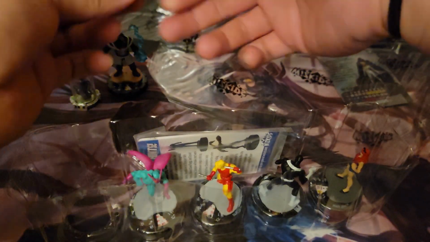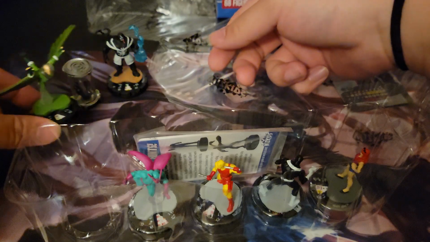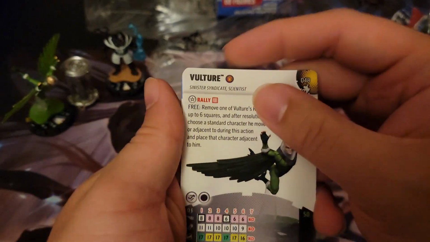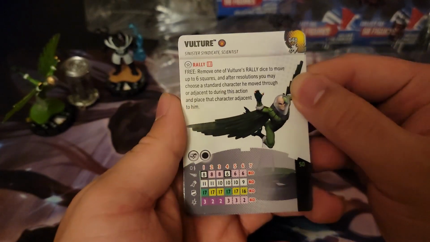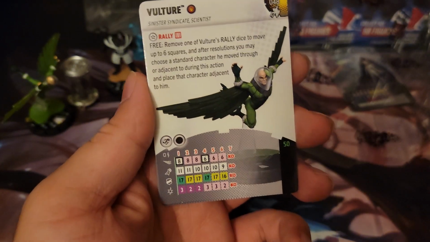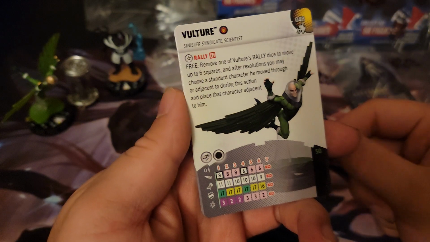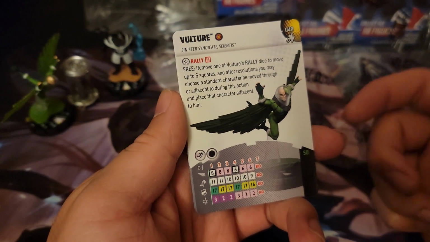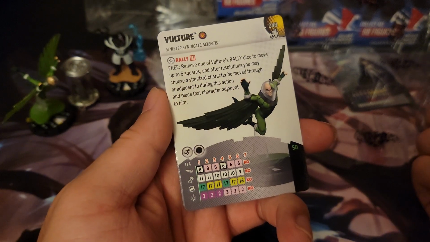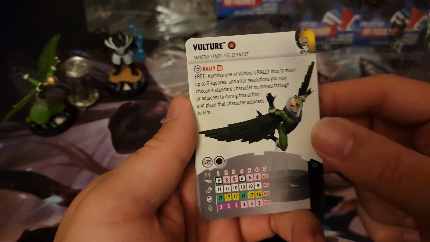Hopefully, we didn't get the dreaded double Vulture brick. We'll go ahead and take a little gander at his card as well. Because, yeah, we didn't pull one of him. I can't remember what the Vulture brick was. I just remember people calling it the dreaded Vulture brick. Rally on an opposing attack roll of 6. Free, remove one of Vulture's rally dice to move up to 6 squares, and after resolutions, you may choose a standard character he moved through or adjacent to during this action and place that character adjacent to him.